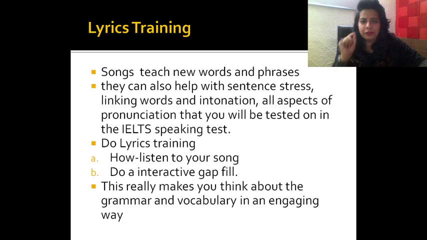Now, the first trick, the first strategy I would like to focus on is lyrics training. We all learn songs, we all like music. Now, in this, dedicate yourself to some English songs because our target language is English. So, all our activities will be targeted towards English language, right? So, choose your favorite singer. If you don't want to choose a favorite singer, choose your favorite genre. You like slow songs, fast beat numbers, whatever kind. Listen to them. Write down the words which you feel are difficult or you do not understand. When you are listening to songs, you're learning new words, you're learning new phrases.